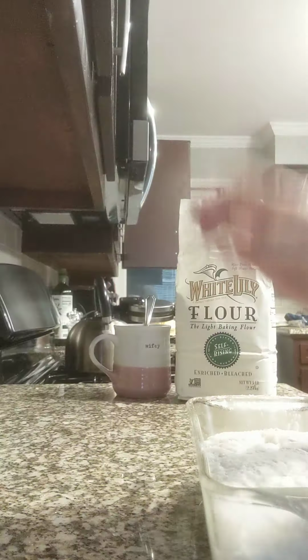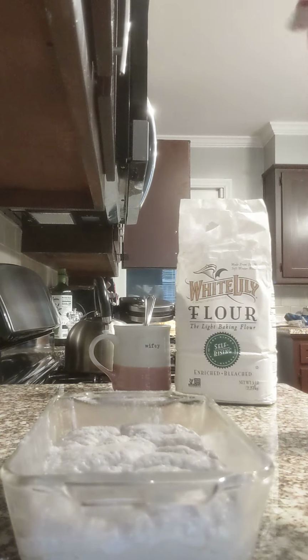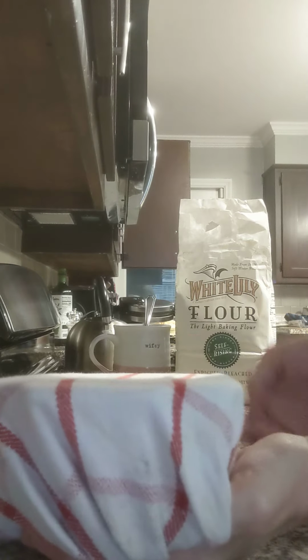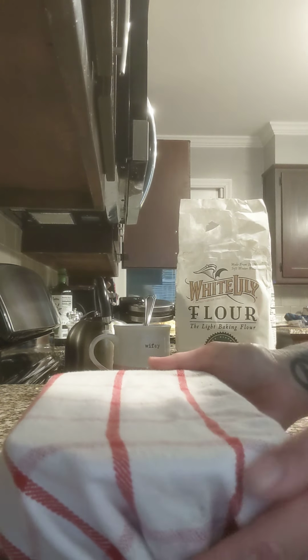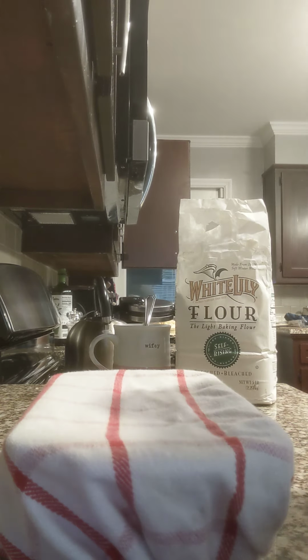And then take it and get a tea towel and just put it over for the night. I'll let this sit for probably 12 or 14 hours. So I probably did this at a bad time, because that'll be the middle of the night. Hope you enjoy.